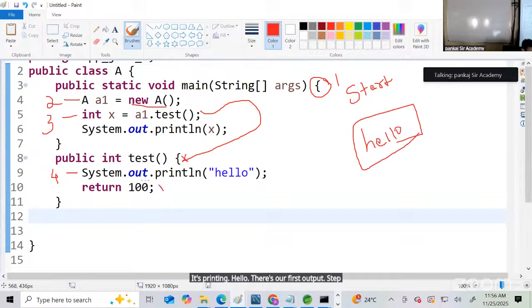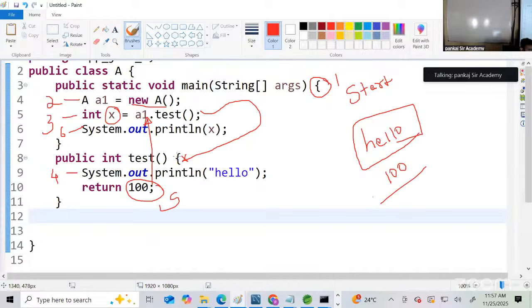Step number 5, it is returning back 100, and that 100 I'm storing it in X. Did you understand now? Step number 6, the second output I got now, what is that? Correct? After step 6, what do you see?